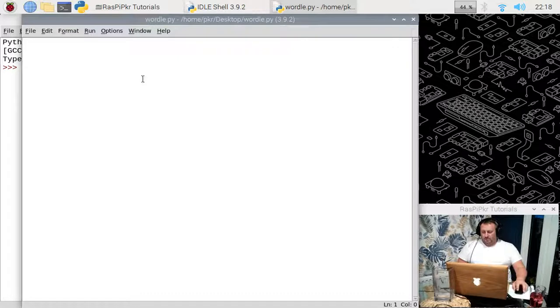So I use the Python tkinter library a lot, so I'm going to use that for my graphical user interface. So I'm going to import tkinter as tk, and we're going to use random because we want to choose a word at random. So I'm going to have my main window called root or app, whichever, doesn't matter. Tk dot capital Tk, so that's creating that, and I'm going to create a title. So let's go with root dot title, and we're going to call it Wordle.